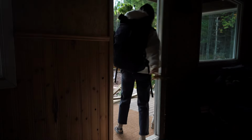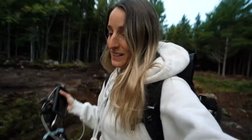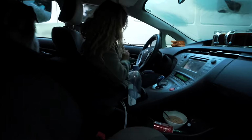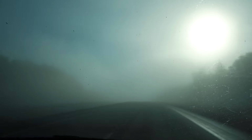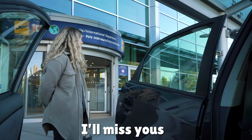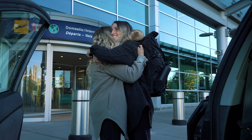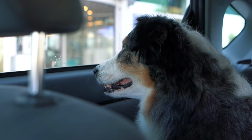We're good to go? Goodbye, my sweet cabin. I'm gonna miss this place. But I'm gonna miss all of you more. We're gonna miss you. Aw, my girls. Can you see? Just a little bit. Thank you. Good girl. Where'd Mom go, eh? Izzy, where is she? You miss your mom already?